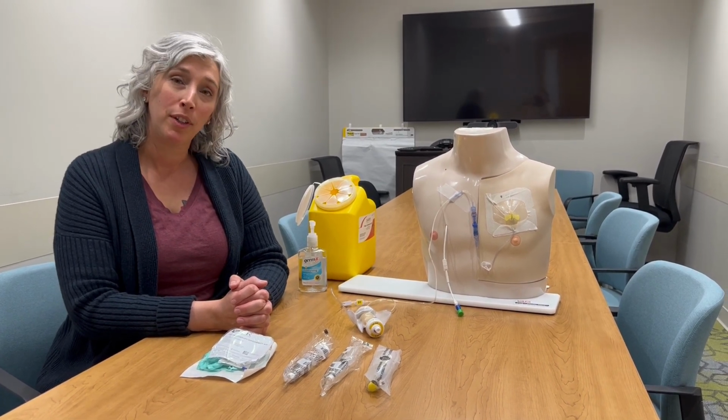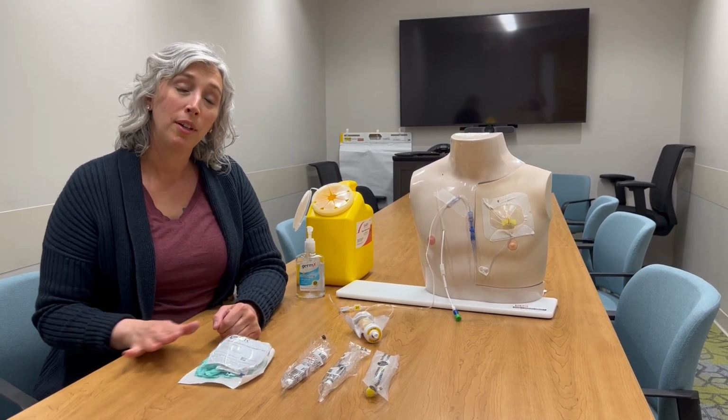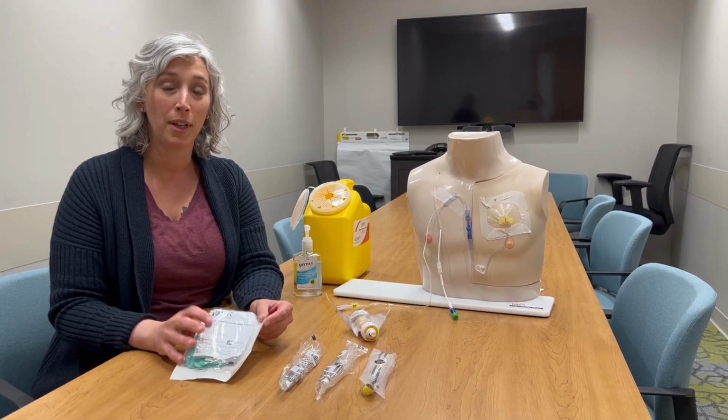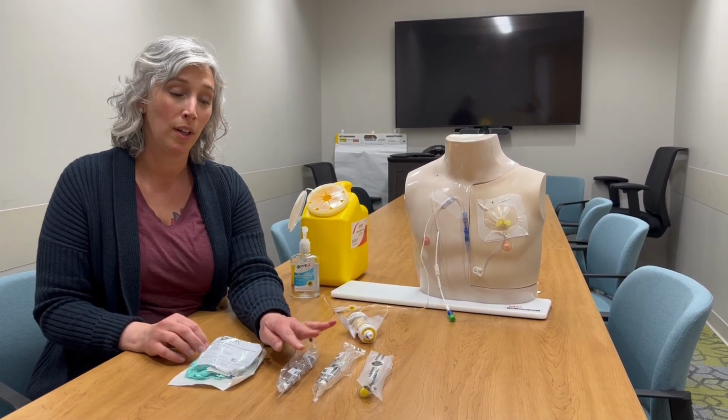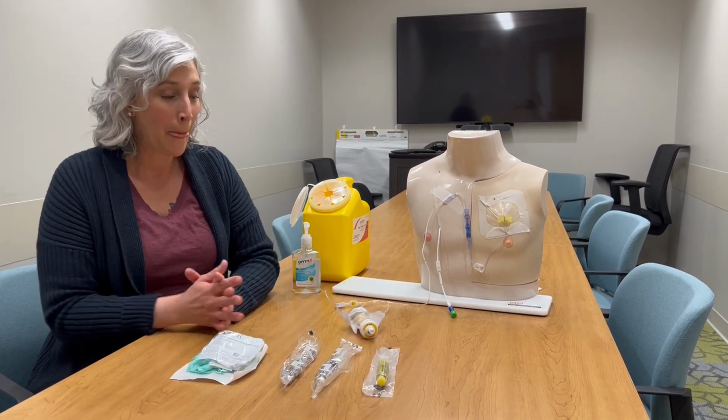You want to make sure you have a clean work surface to set up your supplies on, so you want to clean with a paper towel and spray cleaner or a disinfectant wipe. Then you can set out your supplies. We have our chemo disconnect kit, 2 saline flushes, and our heparin flush, which is yellow.